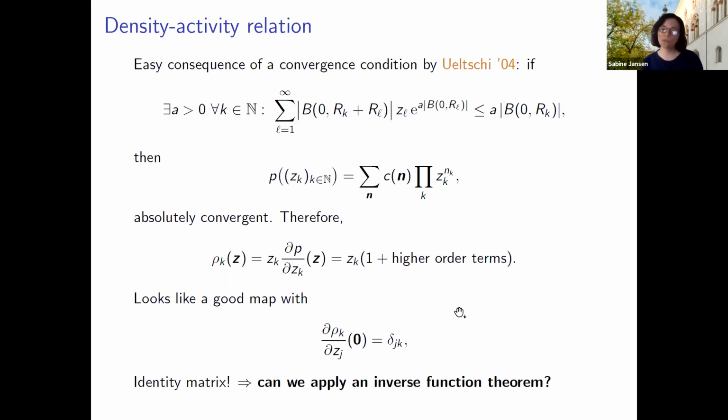Before I try to convince you of that, I want to point out one other thing. So I told you that I'm not asking you to decipher this equation. But I do want you to notice that it comes as a sum over activities, and then each activity has an exponential, and in the exponential there is the size of the sphere. So I want you to think of this sufficient convergence condition as some kind of weighted L1 norm of the vector of activities is small. And the weights in the L1 norm have exponentials of the volumes of the object. And for this to be small, to be even finite, you need activities that go to 0. So z_k would need to go to 0 as e to the minus some constant times the volume of the sphere.